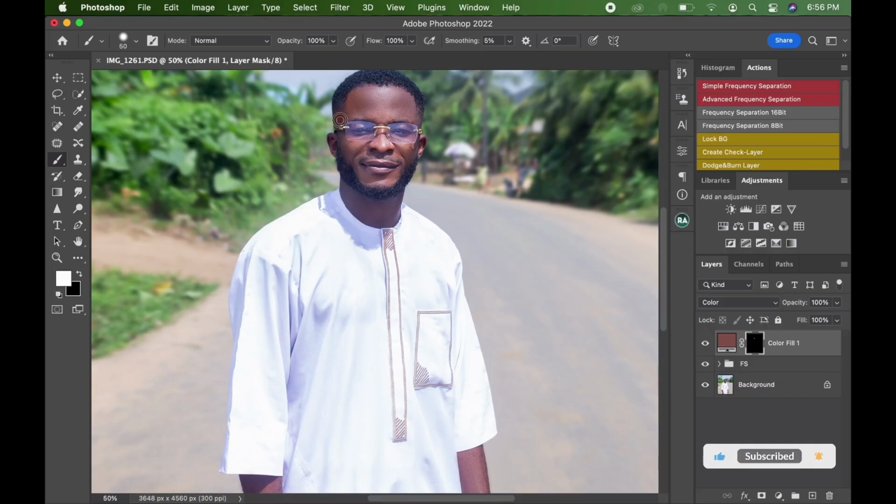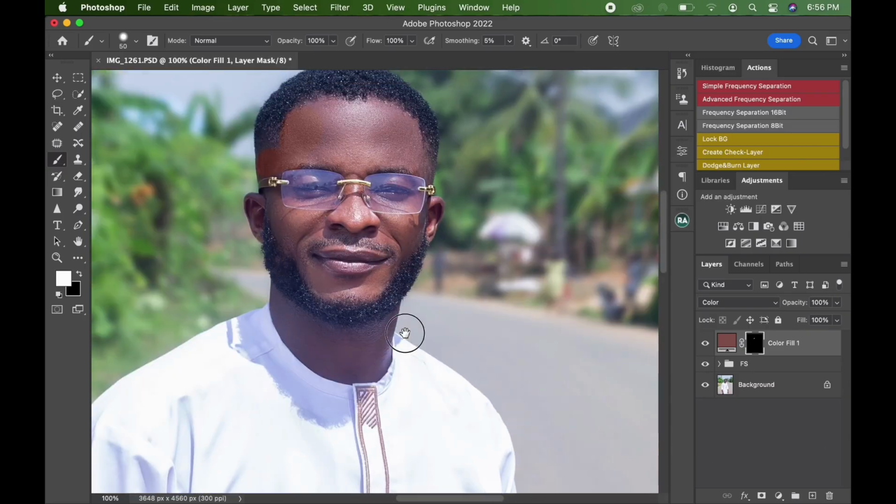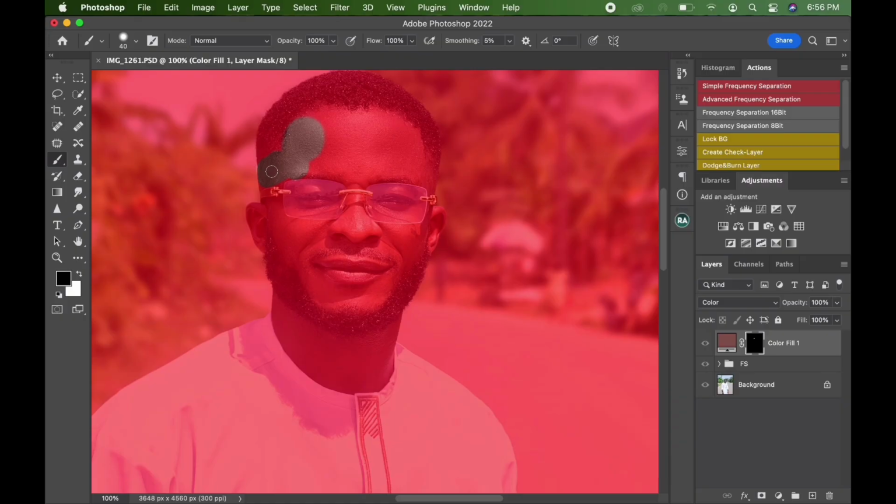Let me zoom this in so that I can start painting on just the skin area. To know the particular area you are painting, you can press this key on the keyboard to make this effect so that you know where you are painting.